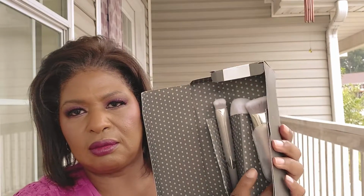And the brushes, oh my goodness. This box is kind of falling apart, but they come like this. And we got 3 brushes. This dense triangular foundation brush. These are from Complex Culture, and it's called the Face It Brush Trio. And it has the small triangular brush, and this is called the Precision Concealer. The first one was called the Angled Foundation. And then the third brush is this big fluffy one, and it's called Plush Powder. So this is your powder brush, concealer, and foundation brush set.